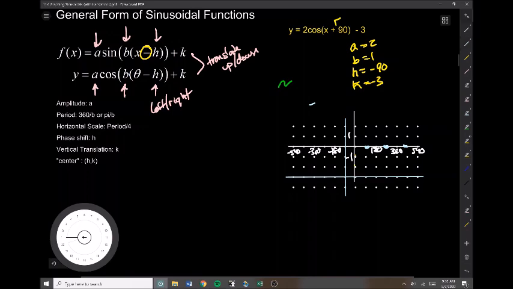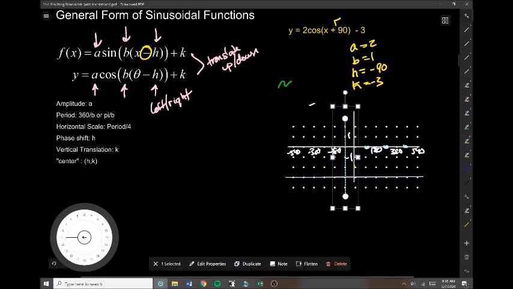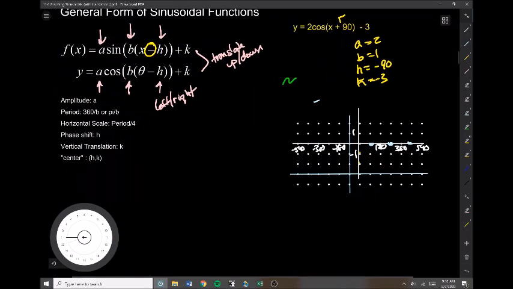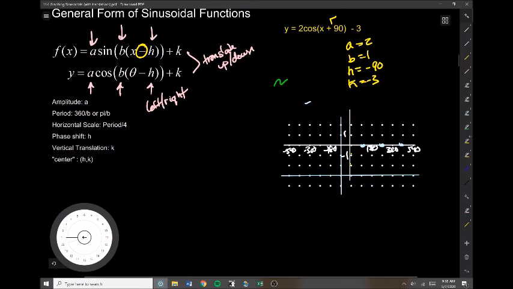I'm going to graph everything based off of that blue line that I just drew. It's like that's my new xy axis. It's not, but that's where everything's going to be centered around. Cosine, sine starts middle would be here. Cosine starts high, so it's going to be here, because it's up 2. The amplitude is 2, so I start up 2 units from the middle.